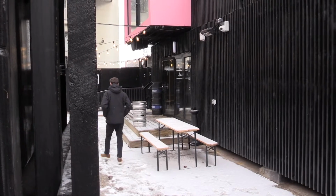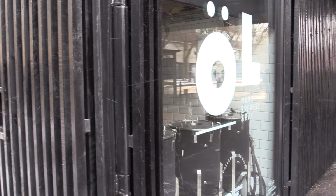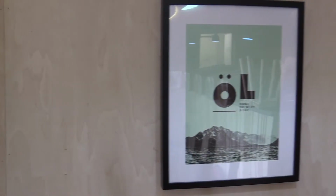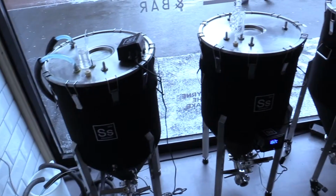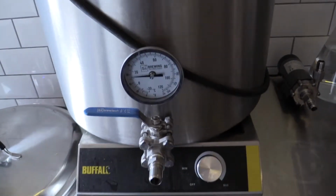I visited Olm Brewery Bar to find out more about the industry within Manchester and being a nano brewery. Being a nano brewery is really good. It gives us kind of the freedom to experiment a bit more with having smaller batches. It allows us to certainly experiment with different yeasts, different grains, different hops.